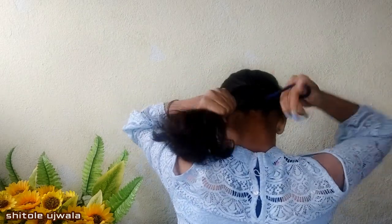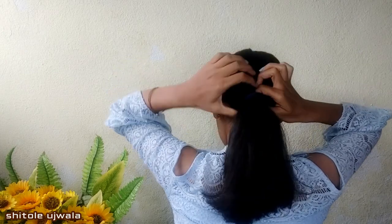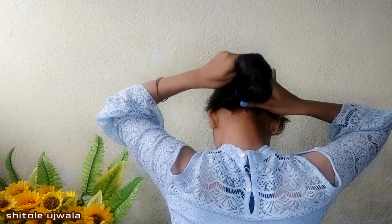This one is my favorite. Actually, I like combining bobby pins and rubber bands to do hairstyles which are super cool and easy.